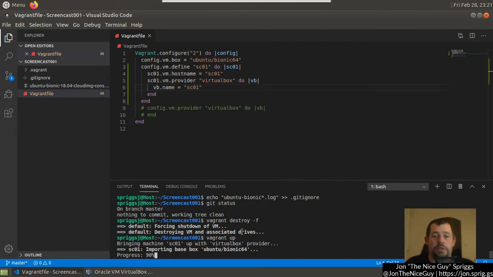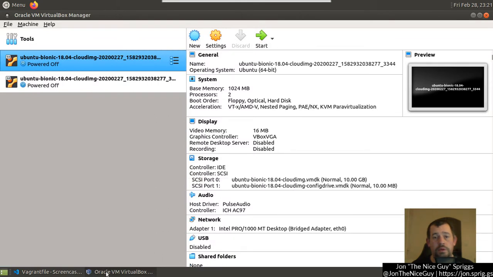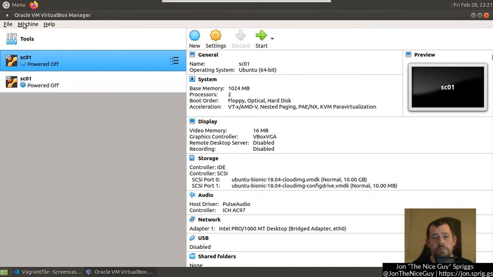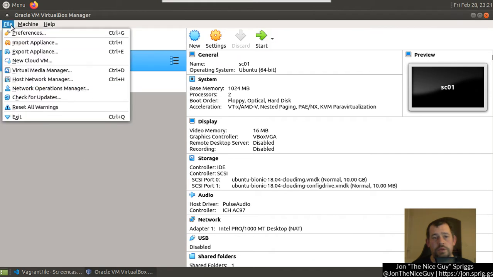So every time you start a virtual machine up with Vagrant, what it does is it copies the disk file to a point in the file system, and it then imports that disk file into VirtualBox as a new virtual machine. And there's a whole load of stuff going on in the background of how that works. So what we should see in there in a moment. Interesting. Why do we have two machines there?